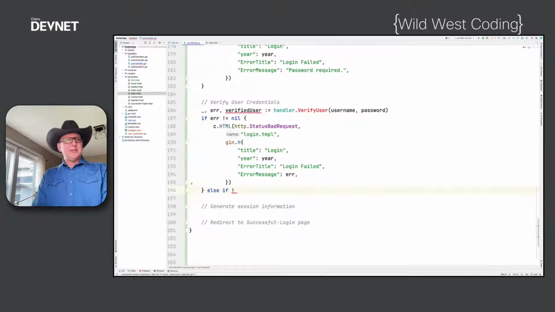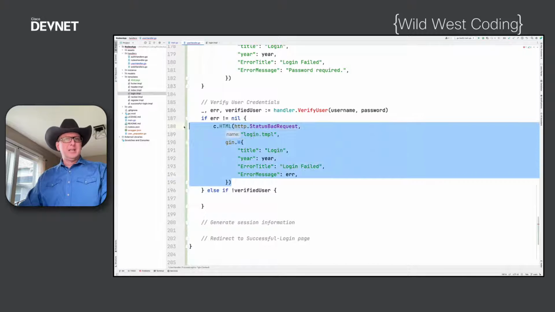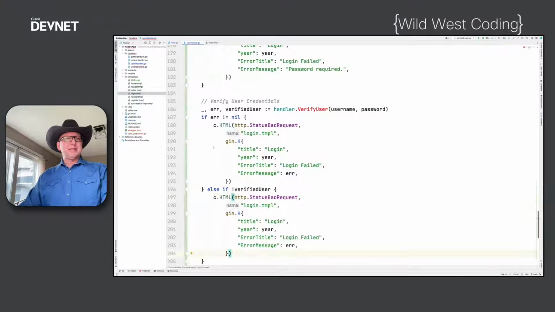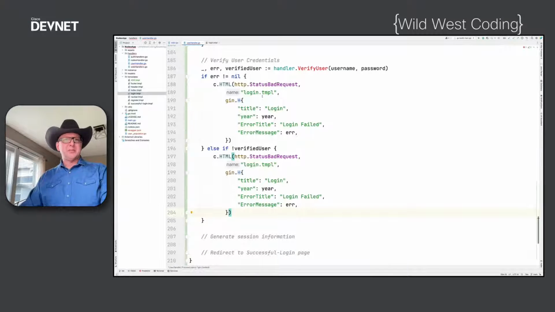And then if it's not a verified user, we're going to send them back here. So from a refactoring standpoint, it will probably make sense to just have this all be a function so that we're not having to repeat this code all the time. But we can get to that at some point in the process.